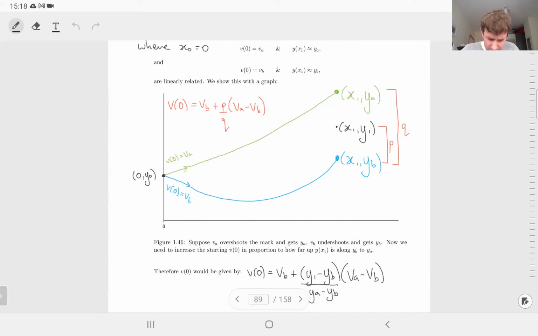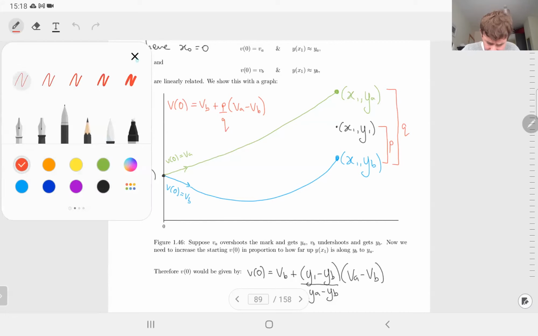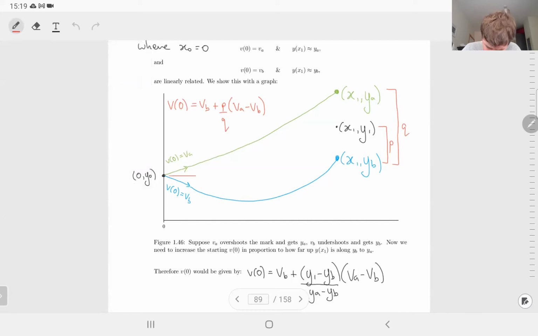So the final shot here with the formula down below will hit it on the nose. So the red thing is your solution. It has the correct initial point. It has the correct final point. And well, whatever is going on in between as best you can with Euler, Heun or whatever. So this is the idea.